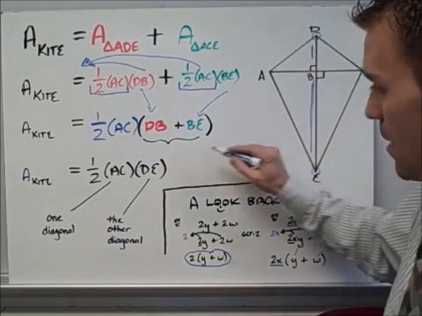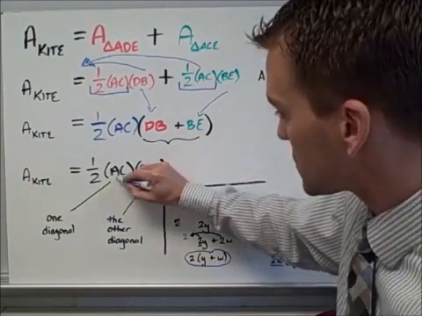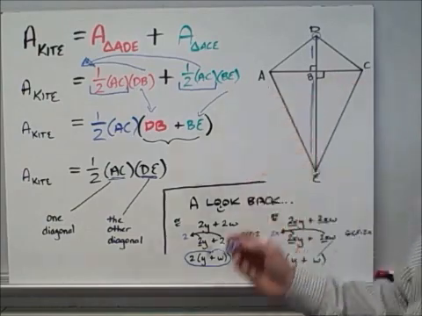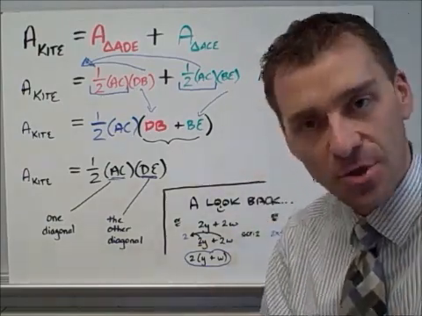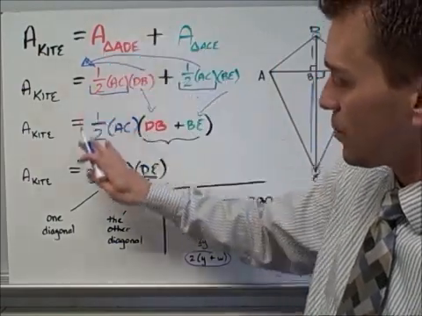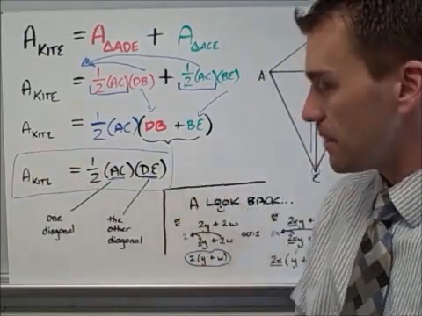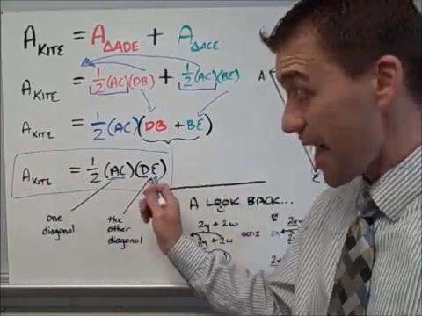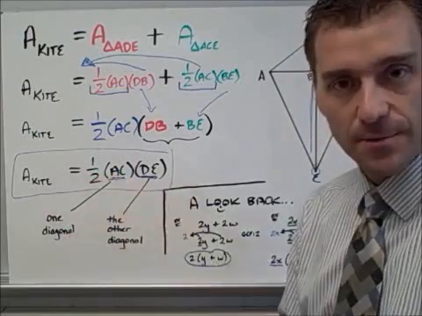Who cares? Wait, that's one diagonal, DE. AC, if you look at the picture is the other diagonal. So all I've done is just through all this stuff, I've shown you exactly how you can use the area of triangles to formulate and or prove a different way to find the area of a kite right there. So believe it or not, that is your formula. You've got to take one half times the length of one diagonal times the length of the other diagonal. And I'll put that up here for you. It is a theorem. It's pretty cool.